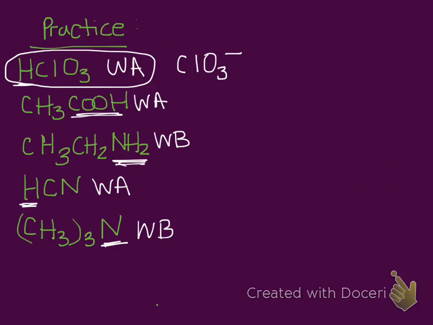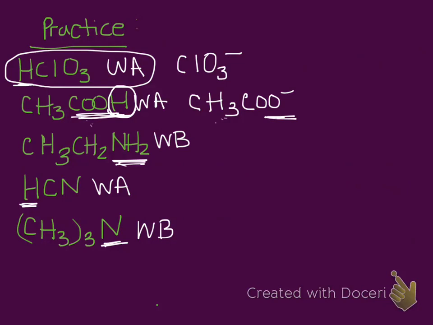Let's come down here to the next one. It's going to lose this hydrogen, right? Because that's the COOH, that's the acidic hydrogen. So you're going to end up with CH3. Don't break anything else up. Leave everything else together. Just drop the hydrogen and put a negative charge. Okay? So it's the same thing as this here and here. The only difference is this one has dropped that hydrogen and has picked up a negative charge.